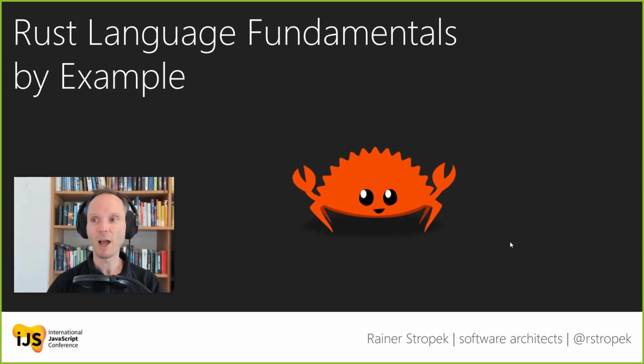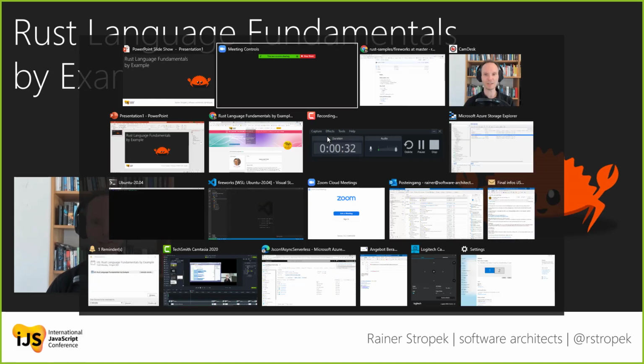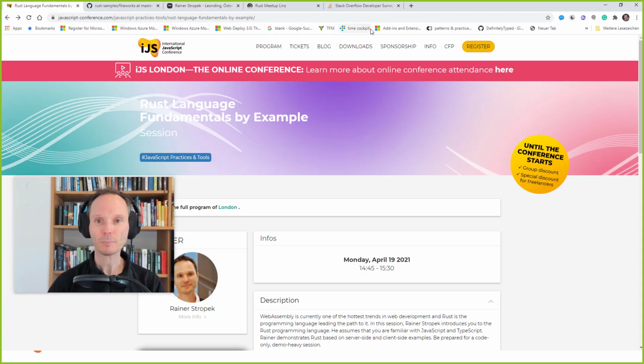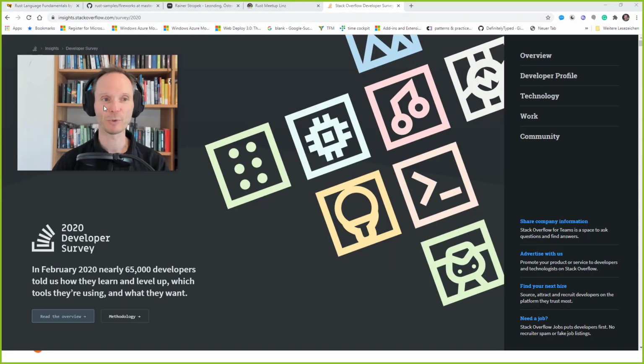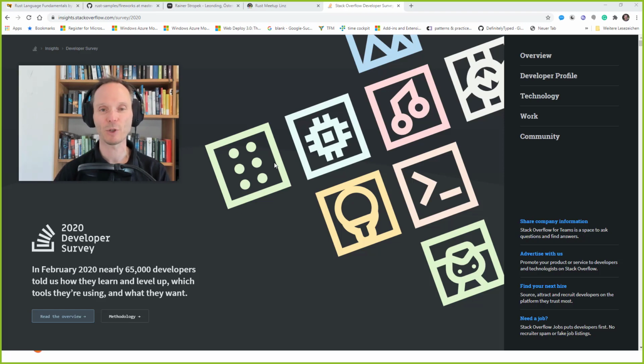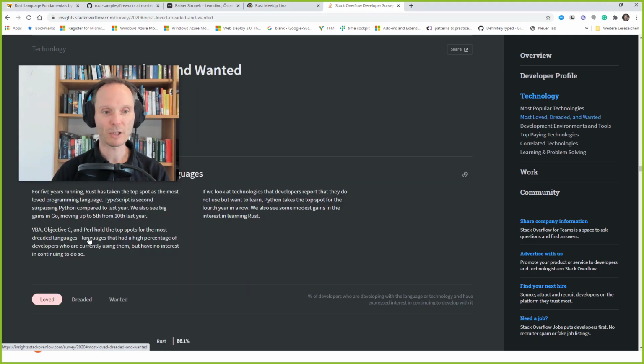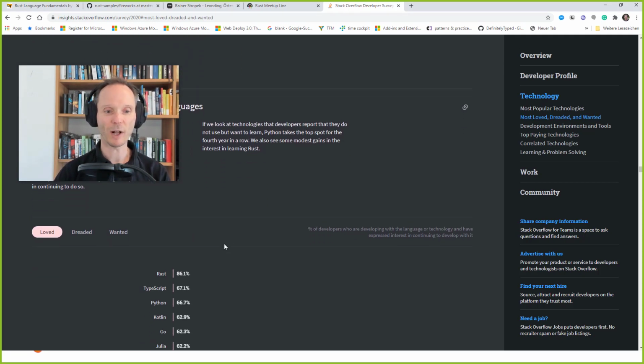So first, why should you care about Rust? Well, I have one thing with which I would like to lead. Let me open my browser here. If you go to the Stack Overflow survey, I'm pretty sure that most of you are familiar with it. And if you take a look at technology, and here go to most loved technology, guess what? Rust leads it with 86.1%. So that's a pretty impressive number, far in front of TypeScript.